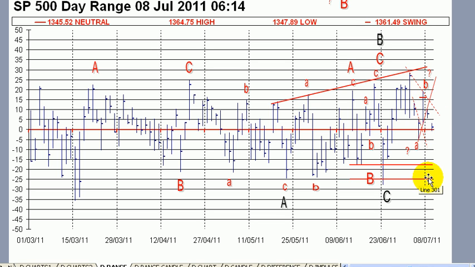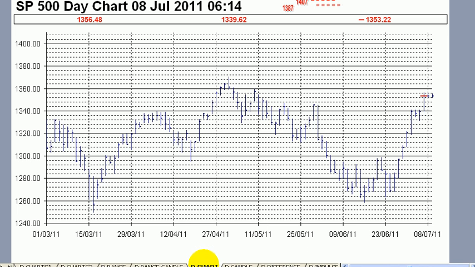I'm not sure it's going to do it in one day though. It may not even do it today. We'll have to wait and see. But typical target area for this one is around the 13, for me, 1320. It's 1300 to 1320, but I would go with a higher level due to the strength of move we've had up here. So any move down is going to be limited, I think, to around here, 1320.